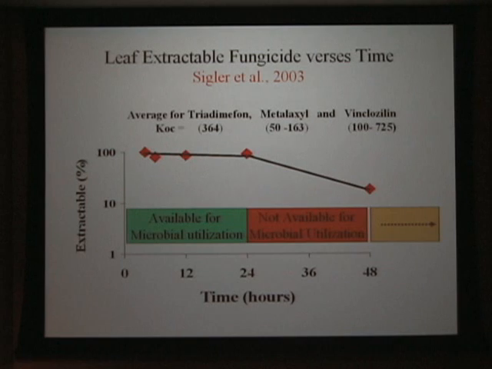But once you got past that first 24 hours, and these are three fungicides, not things that we're going to use in home lawn situations, but the main thing is to focus on the KOC. Once you got past that first 24 hours, you saw that it rapidly became irreversibly bound. And what that means is that the microorganisms can't utilize that. So in terms of microbial degradation of a pesticide on foliage, his contention is that that's really a process that's limited to about the first 24 hours. After that, it's not a significant process in dissipation of pesticides from foliage.